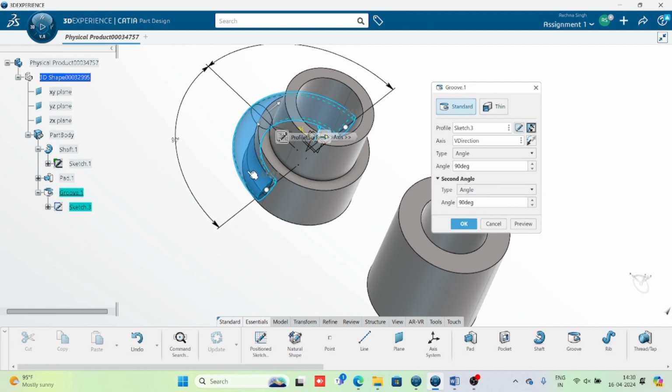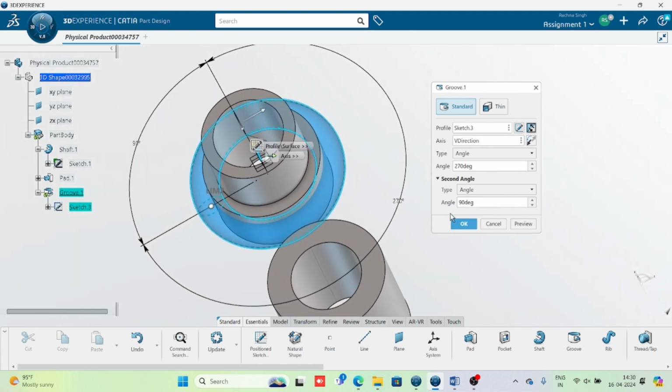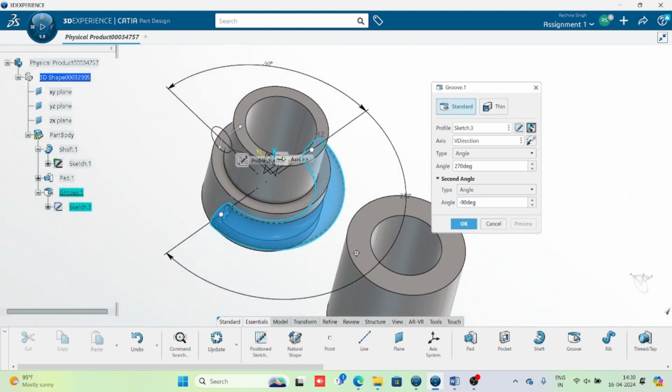So for this, the solution is, this is 270. I am just helping you out to play with this software. And this is minus 90 degree. You can see. Now we get, so I have shown you all the 4 possibilities of a half circle. Either it starts from 0 or 90 or 270 or 180.